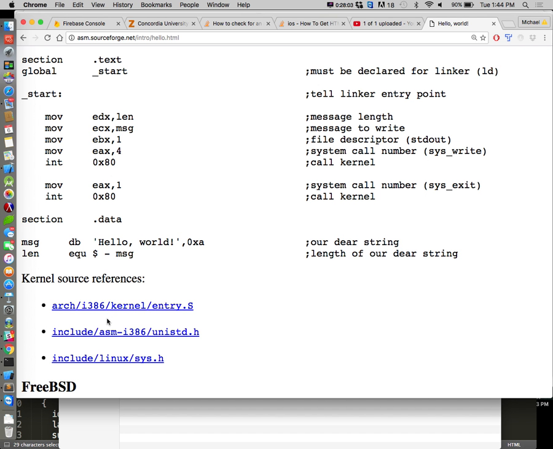I don't remember which one I said first. All right, so two separate operating systems running the same architecture. And the reason for that is, how many of you in here have had the operating systems class or are currently in the operating systems class? Okay, so one of the things you're going to be talking about in there at some point, or have talked about, is this idea of system calls.